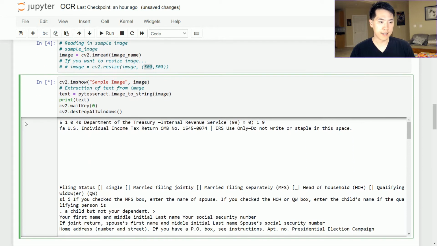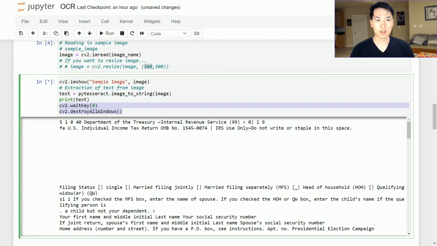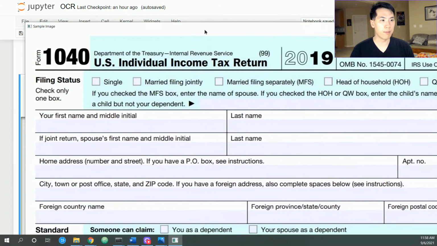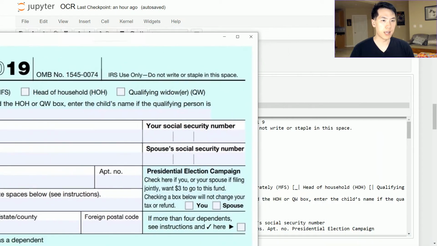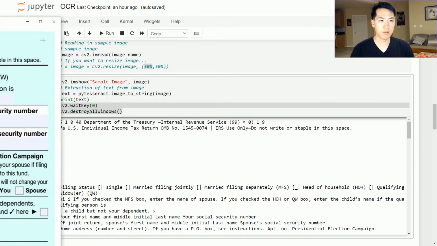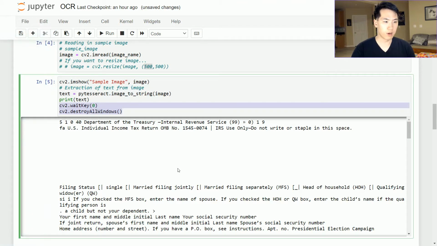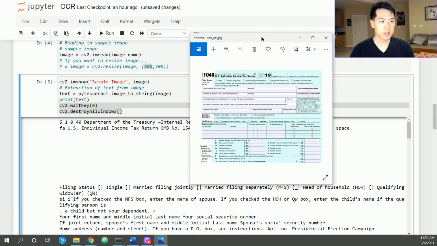Yeah, I'm just printing the text. This is the text that it's retrieving, and this is just the image that it's looking at. So this is the image that popped up on my screen right here. It's a little bit bloated out, but that's just the nature of that image. And let me just press S right here. And so this is what it extracted.